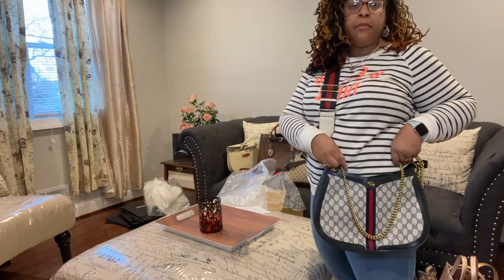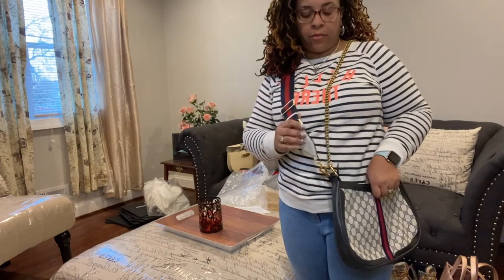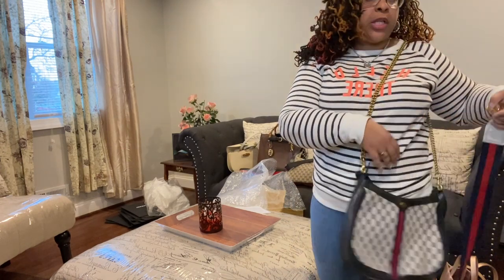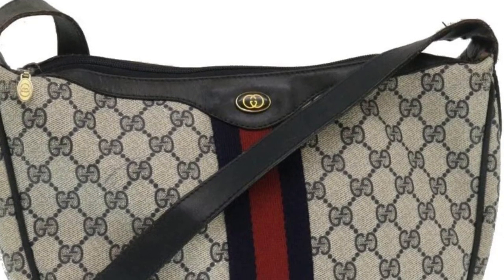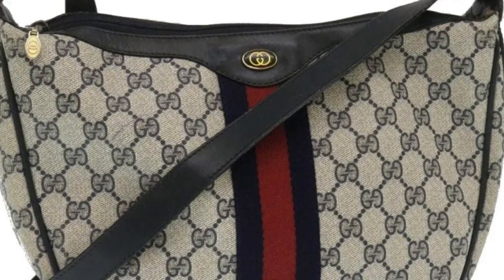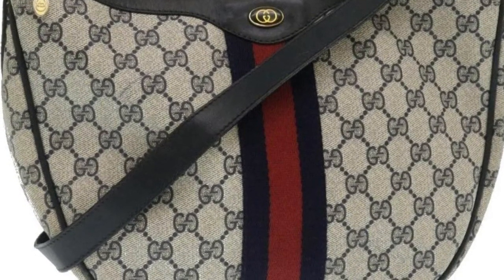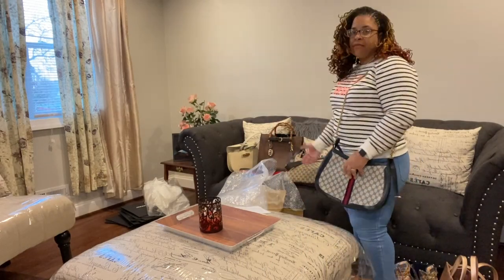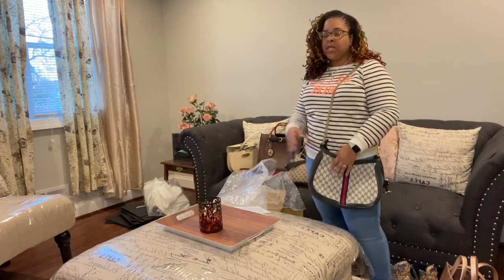You can also do it with just the chain. And there are some top handles you can get — the newest Blondie has a little short top handle so you can carry it as a tote. This bag is vintage from the Gucci Sherry line; this other one is more accessible, but the straps don't look detachable and they start to wear at the corners. Mine looks a lot better and more modern. I'm so happy with my Gucci collection — I feel like I can definitely stop at this point. I'll try to link the videos to my old reviews down below for you.